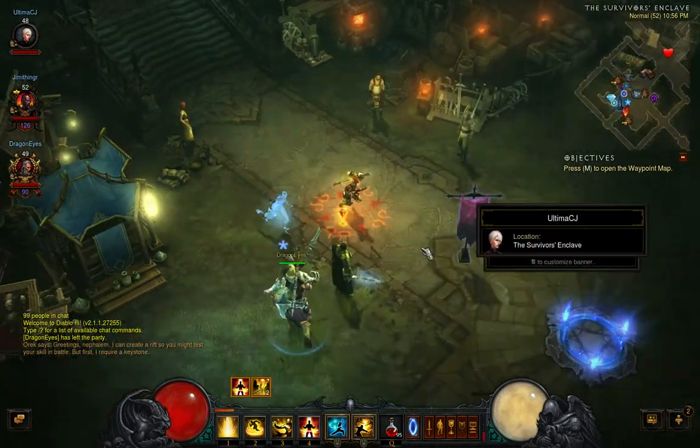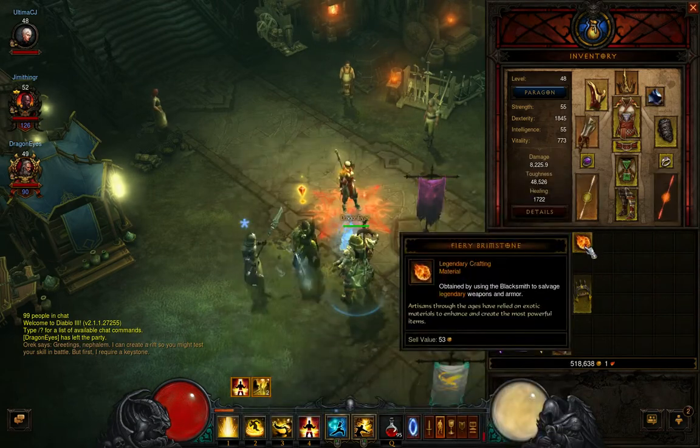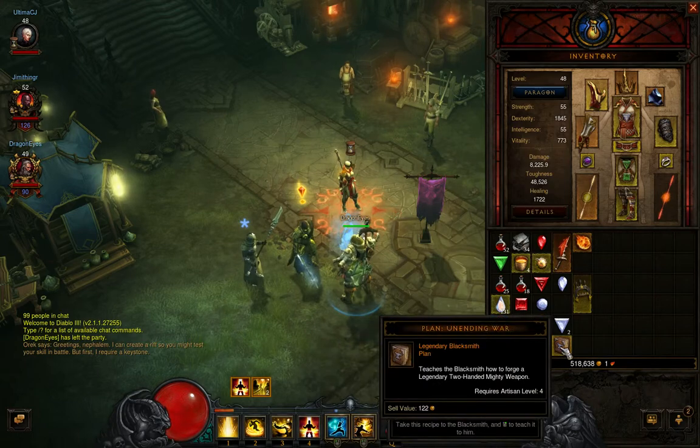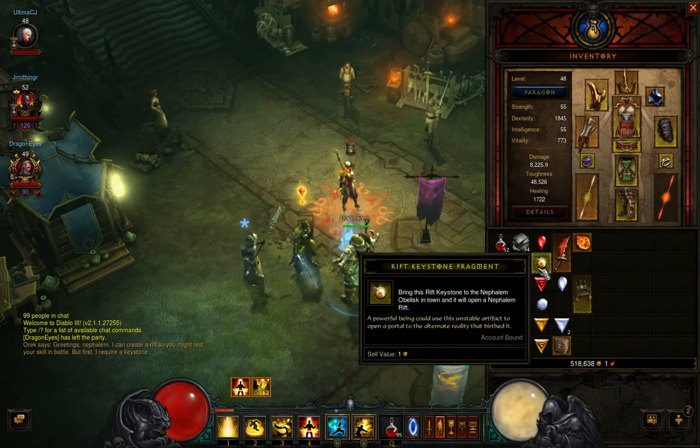Okay, CJ, in your inventory, you should have a rift fragment. It looks like a little medallion. Looking for it. Yeah. Okay. Rift keystone fragment.